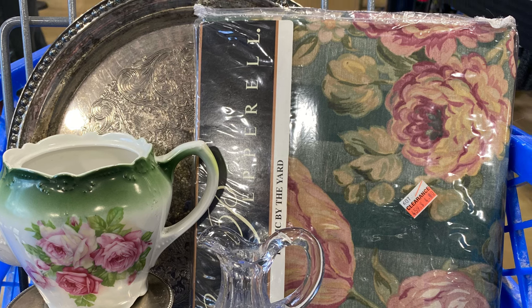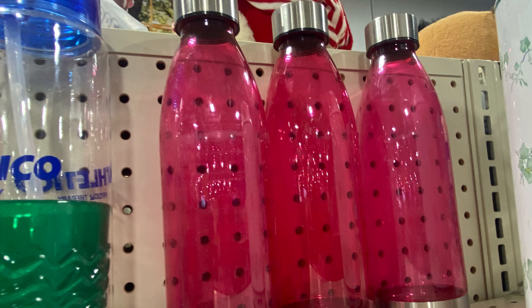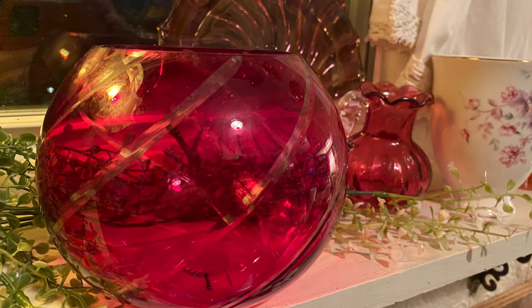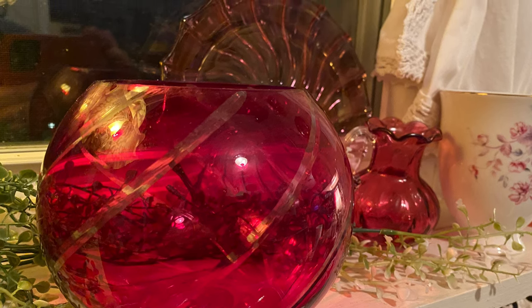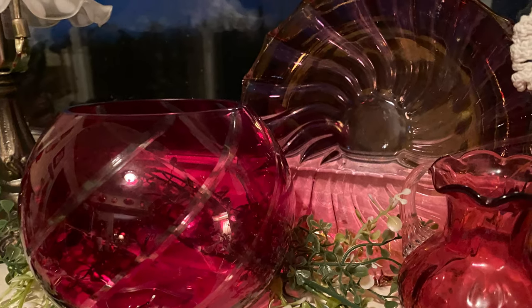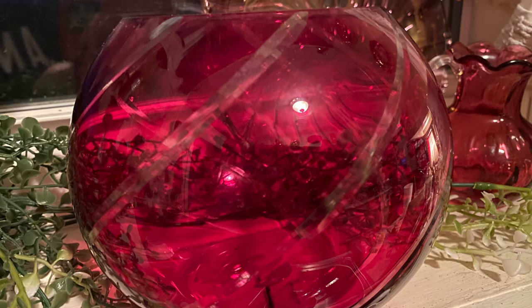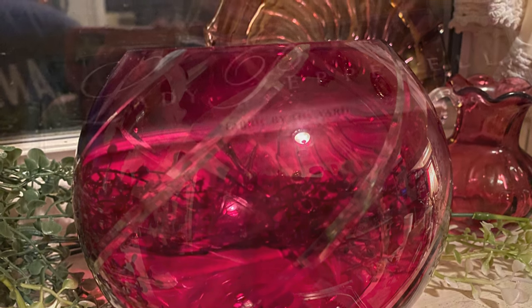I found this teapot on the shelf and it looked like the fabric so I got it — I can't pass up a teapot. I got one tray for 99 cents and three candles for 99 cents, all wrapped together. I use those outside on my candle holders when my husband and I sit out there. In my cart: my teapot, little silver tray, silver cake stand, and my beautiful Lady Pepperell fabric. I also got a little crystal cruet for my friend Rosie. Then I found this rose bowl — I thought it was cranberry glass at a dollar 99. When I cleaned the tag off at the bottom it said Teleflora, but when you put it next to cranberry glass it looks just like it. It's in my kitchen window now and I'm going to fill it with roses.